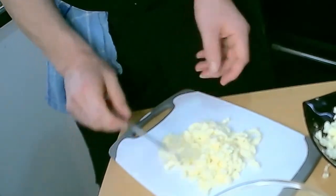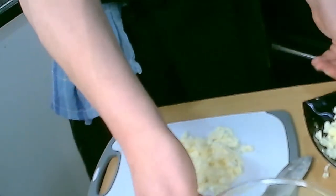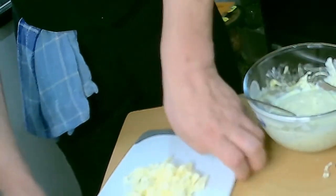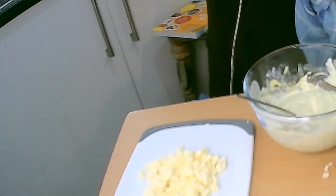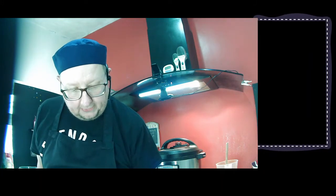So we've got some diced mozzarella. We've got some shredded mozzarella. But we've also got the lovely ricotta and cream cheese. So when this has come to temperature, it'll soon go in and cook. So yeah, Liz, you can grate mozzarella. It's not the easiest thing to grate, but you can see it makes a better texture, a lot finer texture than when you're trying to chop it yourself. Obviously, I've just done that quickly. I could have taken a bit more time, but I couldn't be bothered.